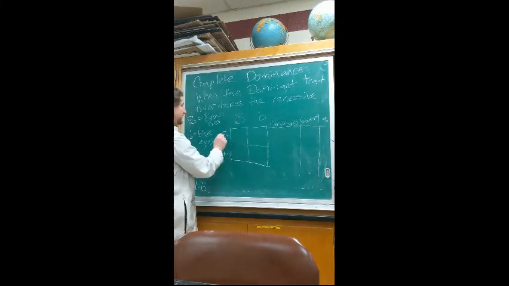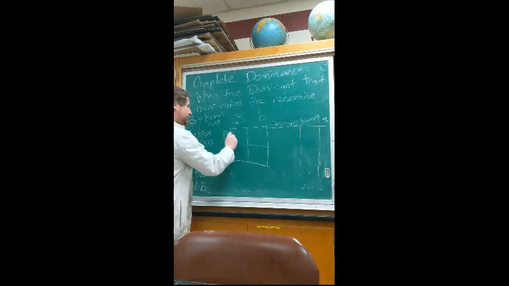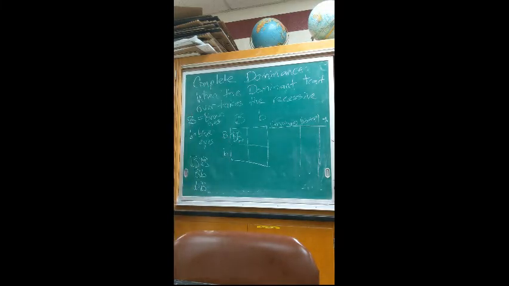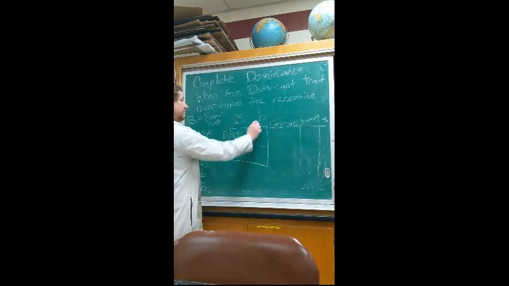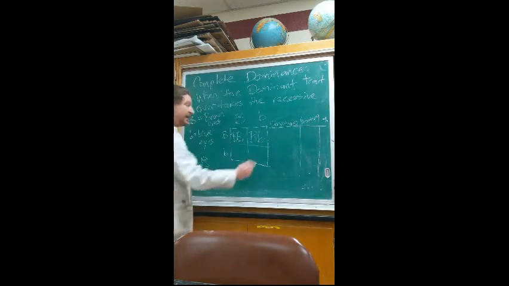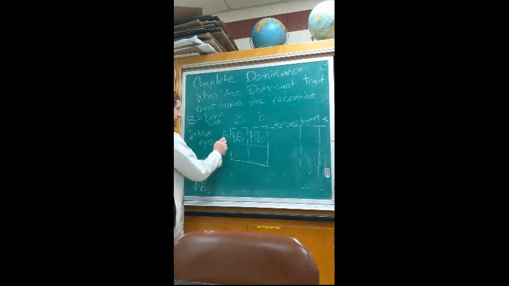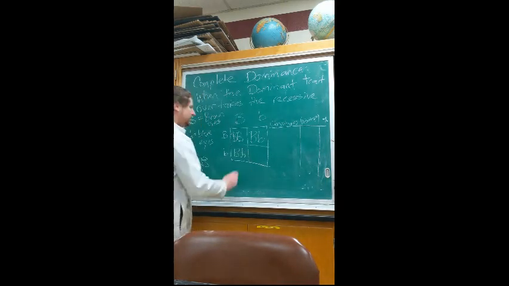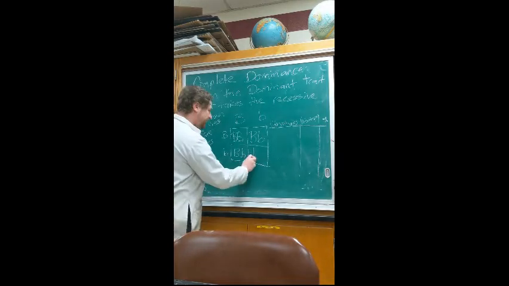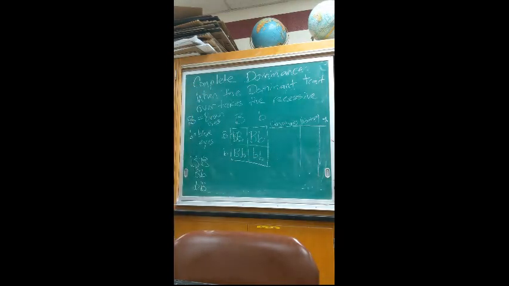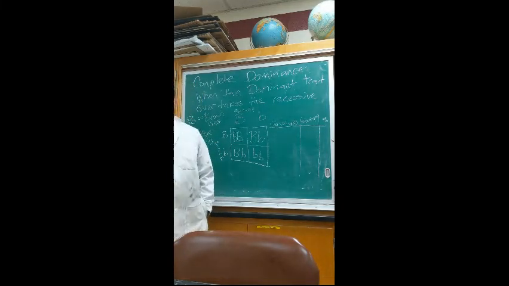This square would be this letter and that letter, so I have two capital B's. That is a homozygous dominant child. I have this B going to that B here, so that's a heterozygous child. This lowercase b and this uppercase B mix. In a Punnett Square, you always put the capital B first, then your lowercase b here. So in complete dominance, if we had two heterozygous parents, so this is parent 1 and this is parent 2, you would be able to turn out three different types of children.